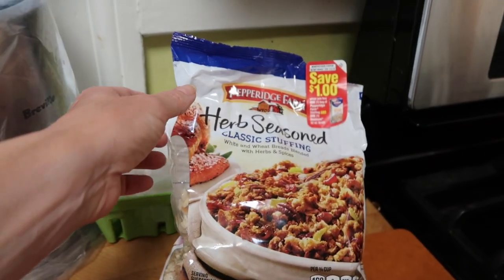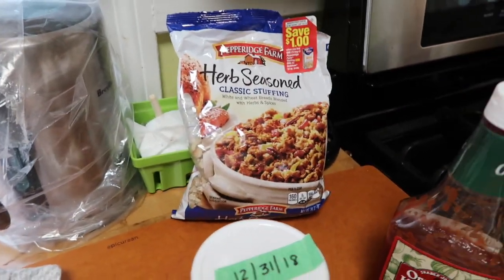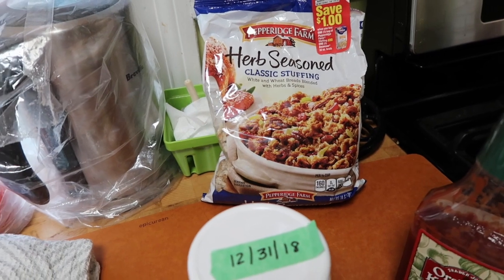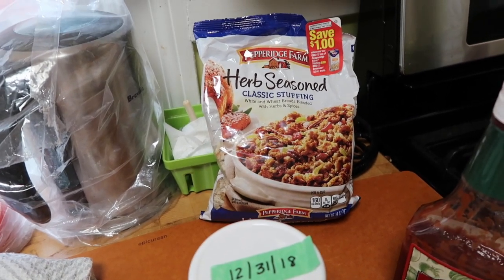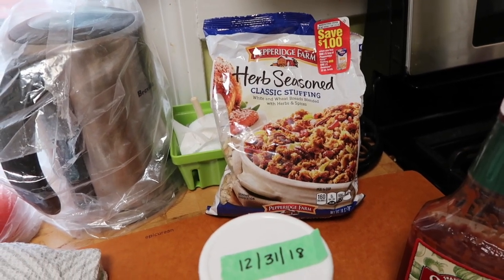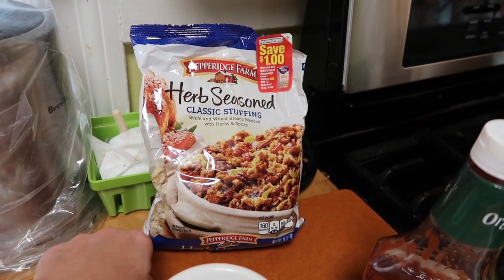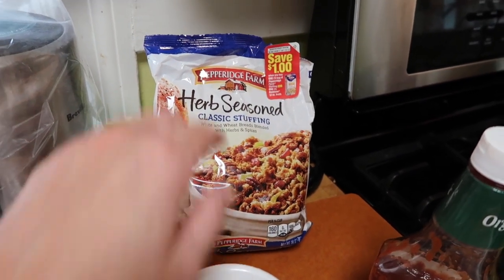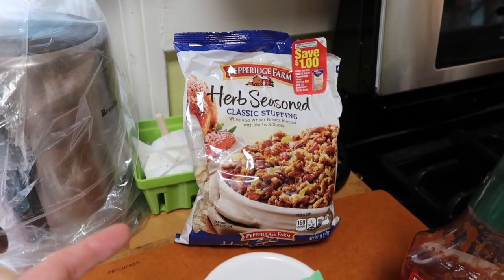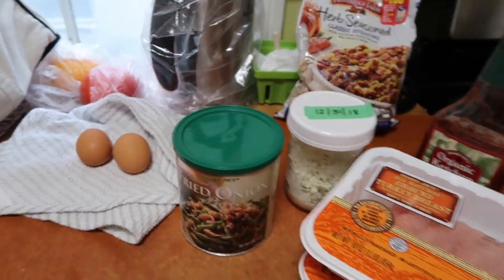And then stuffing mix, dried stuffing mix. It doesn't really matter which one you use. I happen to prefer this one, the Pepperidge Farm Herb Seasoned. I've used others as well, and I've used unseasoned. But for some reason, this is my favorite in this particular recipe, and it's about 3/4 of a cup per serving. So I'll do a cup and a half, right? Yeah, a cup and a half of this to the mix, the whole can of this. So that's what it is.